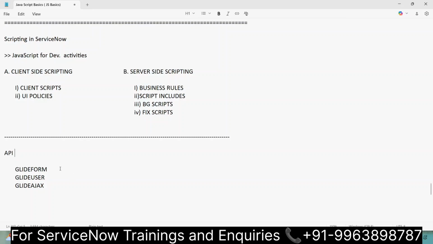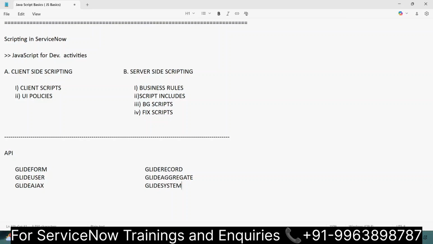And when we come towards the server side, we have something called GlideRecord, we have GlideAggregate, and we have GlideDateTime, and other things, and we majorly use GlideSystem.